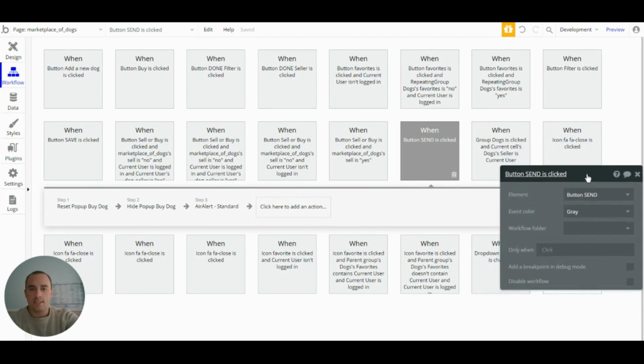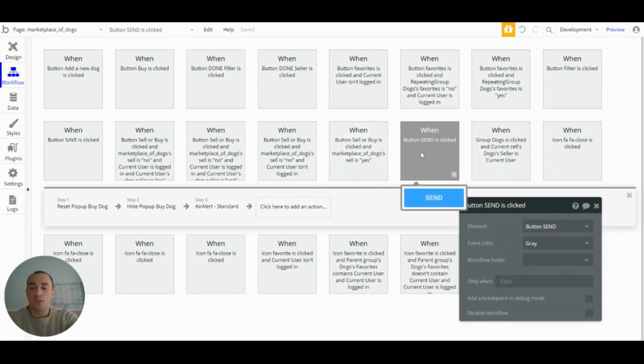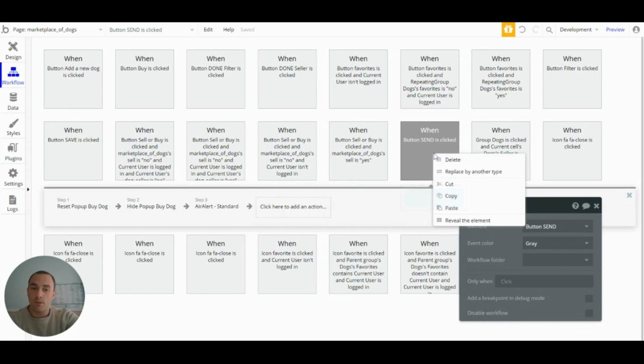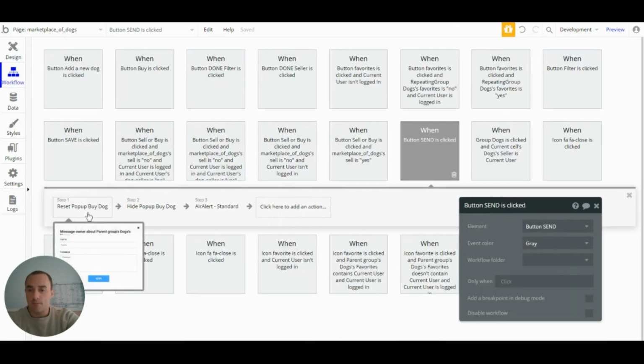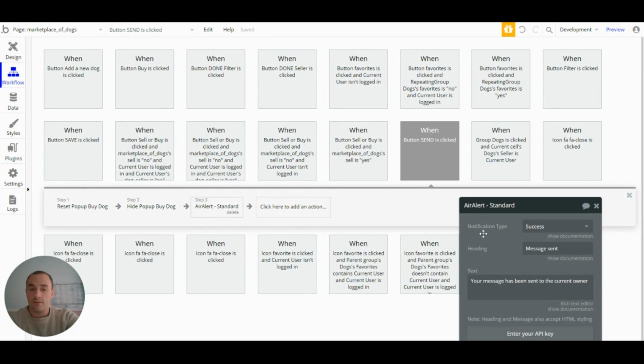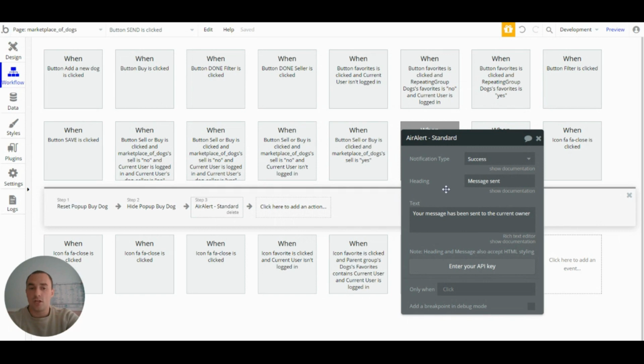So the next one is the button send. This is the button that is within the BioDog pop-up. So when this button is pressed, at the moment, it will just reset the pop-up and hide it, and it will give an alert telling the user that the message was sent.